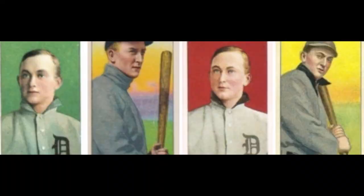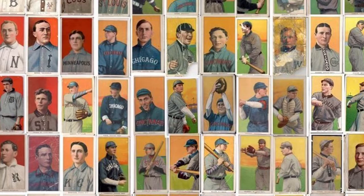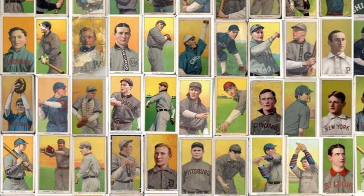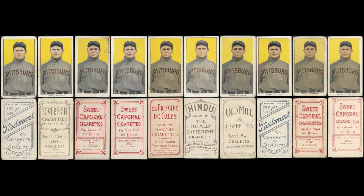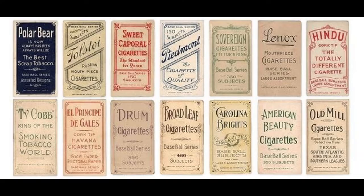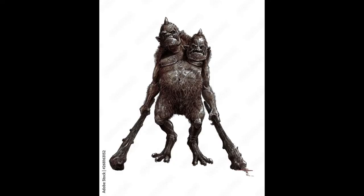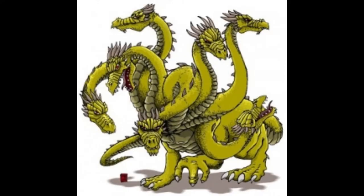Due to the massive size of the set, it's oftentimes called 'the monster,' and it is quite a difficult proposition to put together this entire gargantuan set. Each of the cards also has variations with different backs, making it even harder to define what a full T206 set even is. The backs of these cards are advertisements for the 16 tobacco brands, so for most cards there were actually 16 different variations. Most set collectors don't try to factor this in, as it would turn this monster into a 16-headed monster.